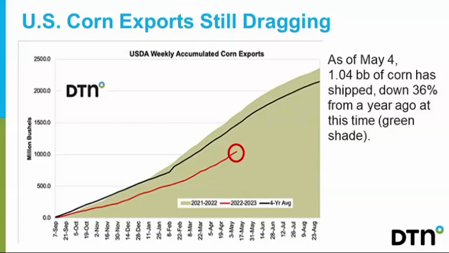And the bottom line is Brazil had a record corn crop last summer, and that really delayed the start of our export season in corn. And then, as you know, we went through a period where China was a pretty active buyer of our corn in the month of March. But more recently, we've seen some significant cancellations from China, and that's likely related to the fact that Brazil has a good-looking corn crop growing right now. So it's been a very, very tough year for U.S. corn exports.